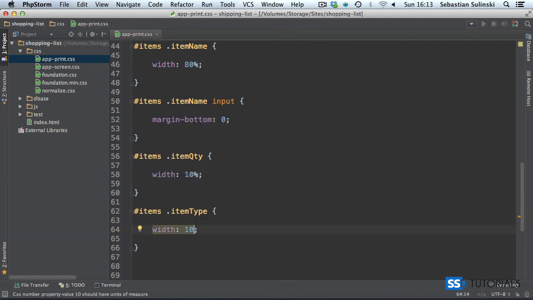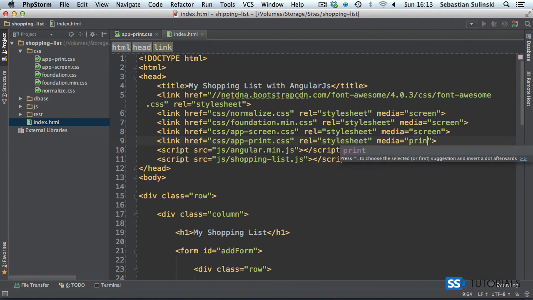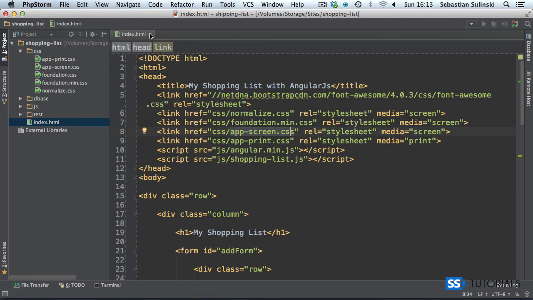We are defining this even though we are using Foundation, but if we open our index.html and scroll right to the top, you can see the Foundation files we specified that they only need to be used on screen, basically media equals screen. So obviously this won't work within the print version. The only one here where for media we should do print rather than screen is app print. Good that I've checked. Our app print applies to the print, and this is the only style sheet that will apply to the print version of our document. So if we now save the file, going back to our app-print.css, that's pretty much everything. We can now save and close both of the files and move to the next video.